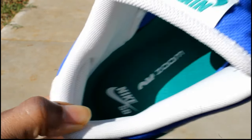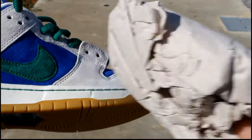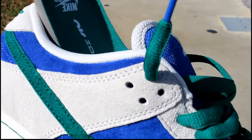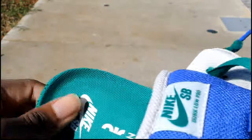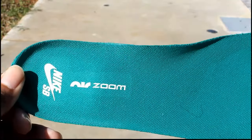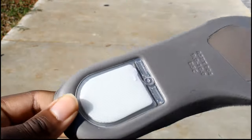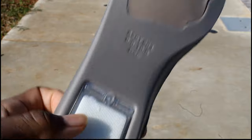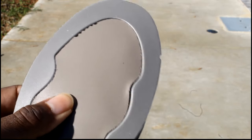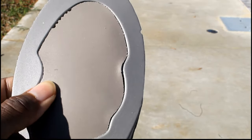And I'll take out the insole too. Okay, so these are the shoe trees that the shoes come with. The classic paper, you know, they keep it to a minimum. And taking out the insole, again, it's green. It's supposed to have Air Zoom on it, but you know, they added a little mix to it. Nike SB on the bottom, nothing in the front. Again, you have your Zoom Air unit in the back heel for cushion for that heel bruise. And to make up for the cushion in the forefront of the shoe is this extra padded layer in the forefront of the insole.